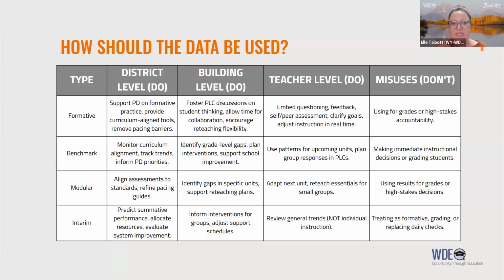Interim assessment data at the district level can be predictive of summative performance. It could be used to allocate resources and evaluate system improvement. At the building level, you could use that interim data to inform interventions for groups and adjust support schedules. And at the teacher level, you could review general trends, but it's not really intended to be used to impact individual instruction.